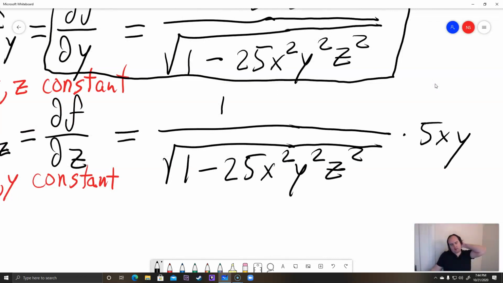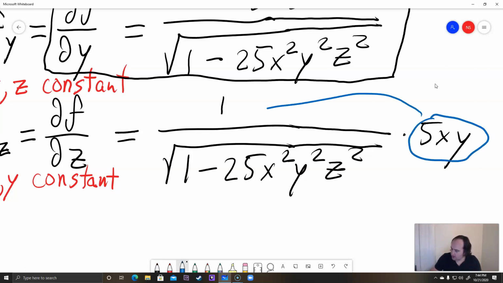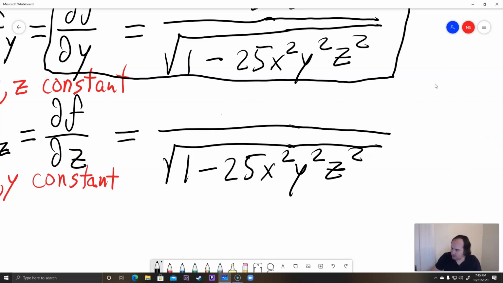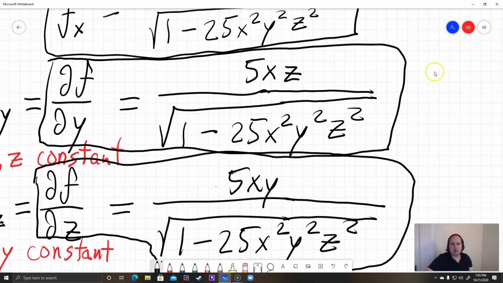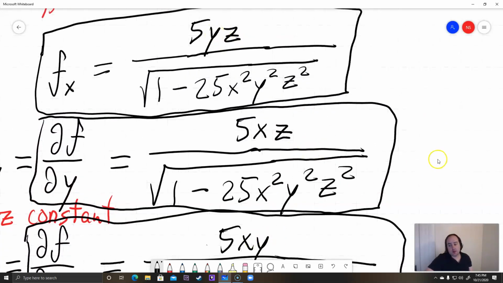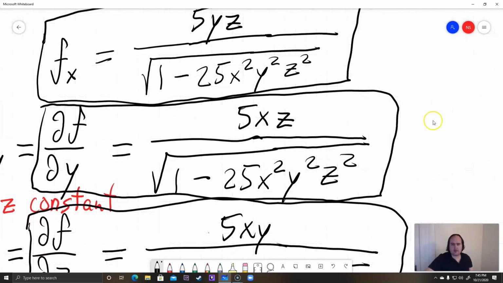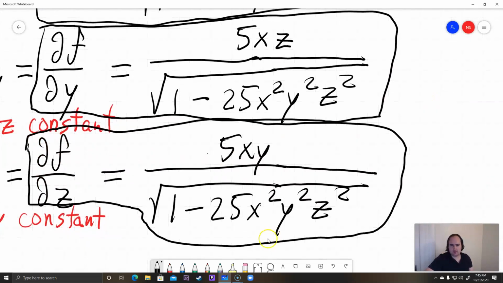And then to get our problem in the same format that they have for my math lab, we go ahead and move the 5xy up to the numerator of our fraction. Okay, so we replace the 1 with 5xy. So then we get a 5xy up here, and we're good. So there's our partial f, partial z. And notice these partial derivatives almost look the same for this problem. The only difference is the variables in the numerator. Sometimes your derivatives will look very similar. Other times they'll be different. But with this one, a lot of them look quite strikingly similar.